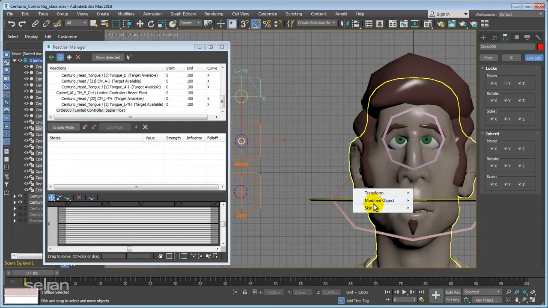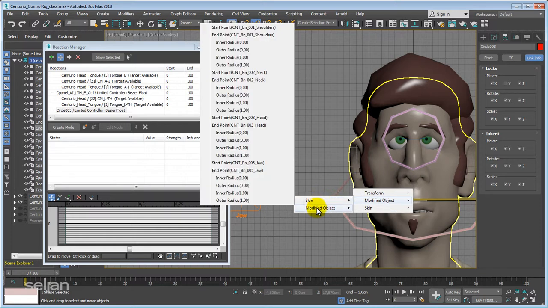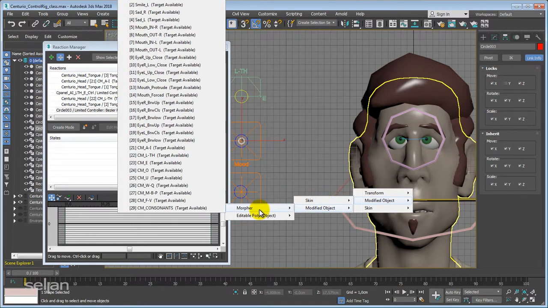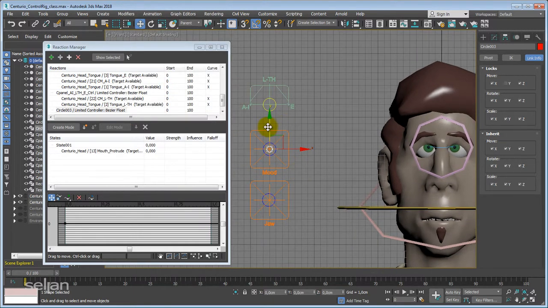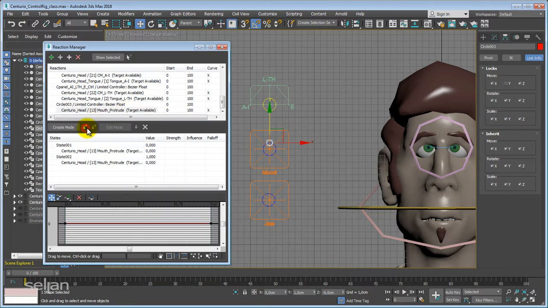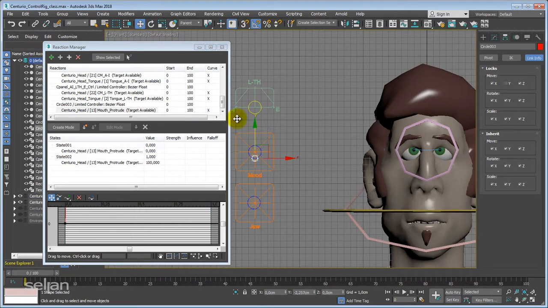Slave is the head, modified object, morpher, and mouth protrude. When I move it up, I want mouth protrude to perform 100%.